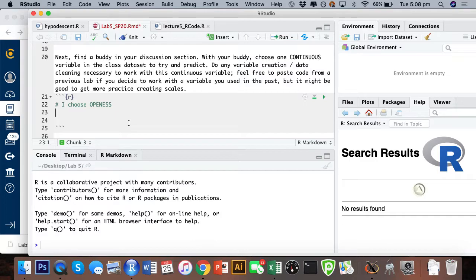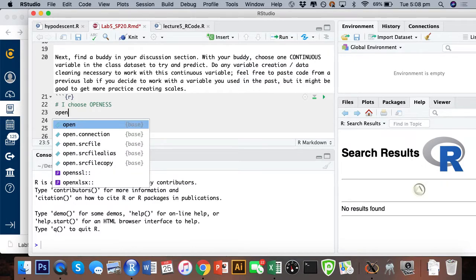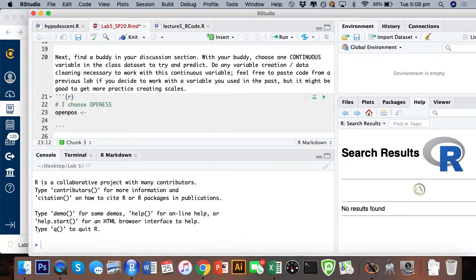The professor's shown you one way to do this, to take reversed items and flip them. It's fine to do it that way. And I guess it really complicates things to be shown multiple ways of doing things. There are much more efficient ways to do it, I guess is what I'm saying, but it's fine to use an inefficient way that works. So let's just stick with the professor's method, which is basically to create multiple standalone data frames, right?